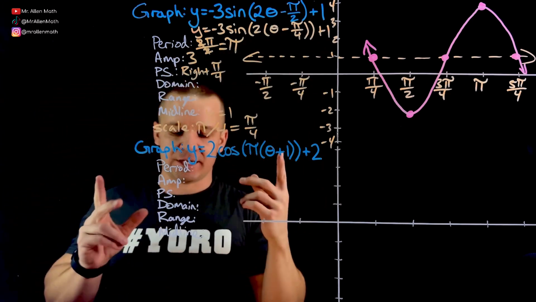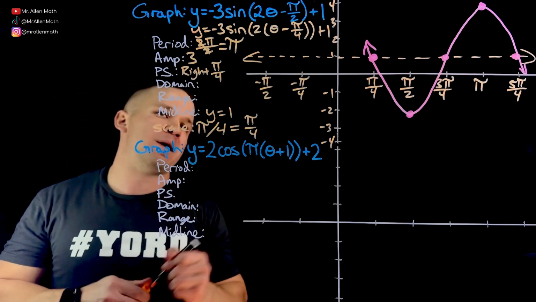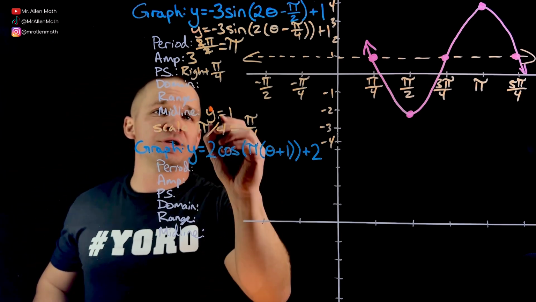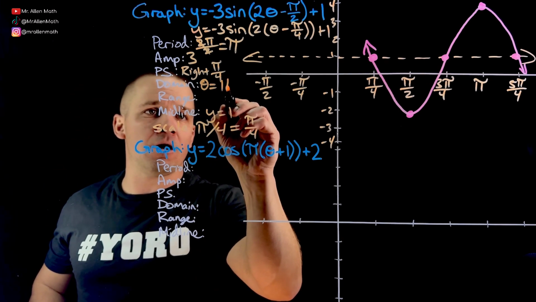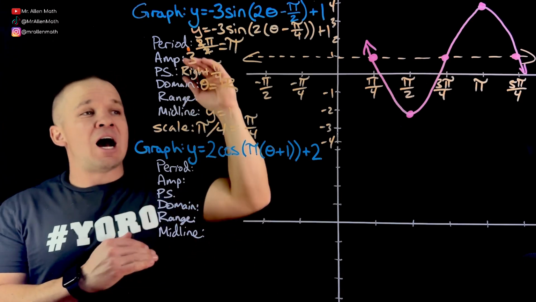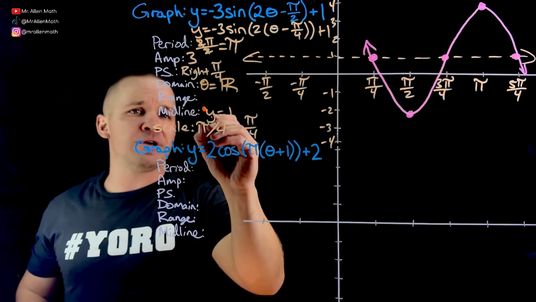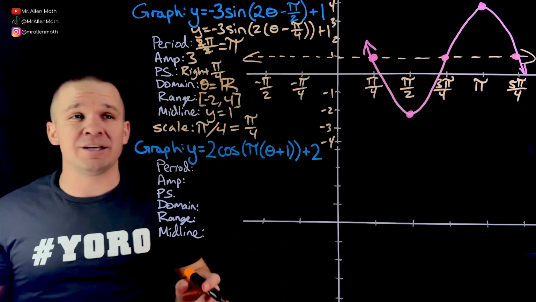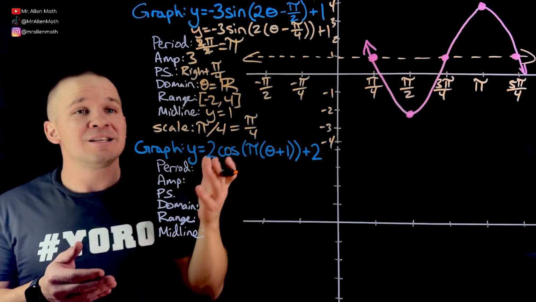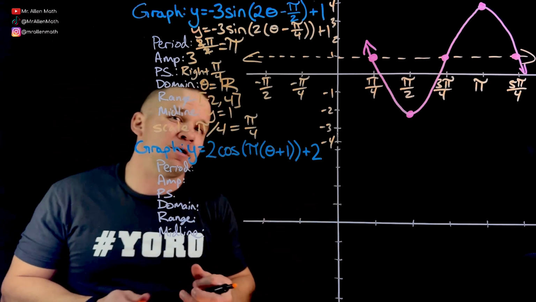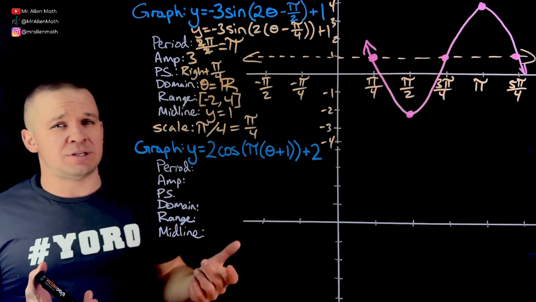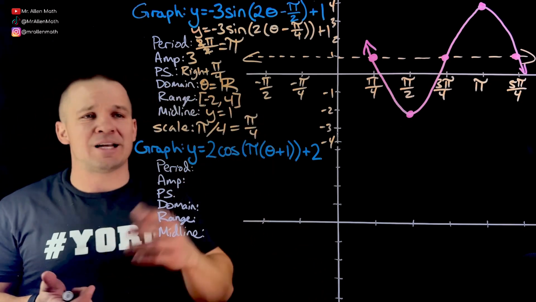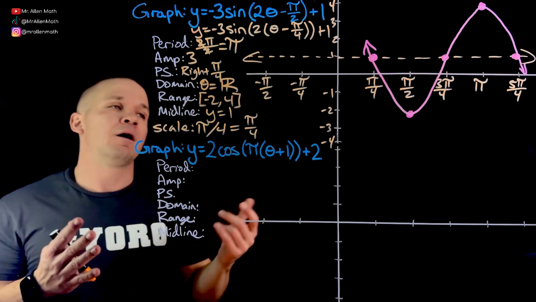Cool. Awesome. Fantastic. Almost forgot our wonderful domain and range. Domain, all real numbers for these sine and cosine functions. So theta equals all reals. And then my range, I'm going between -2 and +4 for this one. I'll use interval notation, -2 to +4. You could do inequalities. It'd be -2 is less than or equal to y is less than or equal to 4. I prefer interval notation in certain scenarios. I prefer set builder notation in other scenarios. It just kind of depends. This seems like the cleanest option, so I'm going to go with it because it's my video. All right, there we go.